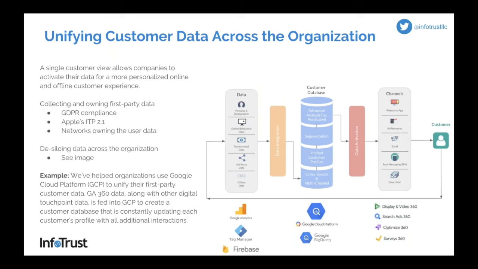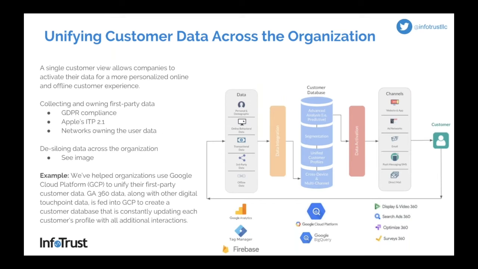The second piece is actually collecting and owning first-party data. We see this push a lot because of a few different reasons. One is GDPR compliance. Companies are required by law in the EU to adhere to the GDPR and give users the right to delete their data and things like that, so it is important for companies to actually own this data. There's been a lot of reliance on third-party data sources over the last probably 15 years. Companies are realizing, no, we need to own this data ourselves. We can't leave it up to Apple. We can't leave it up to Google or Facebook to own that data for us, and we just request it and get whatever they give us.